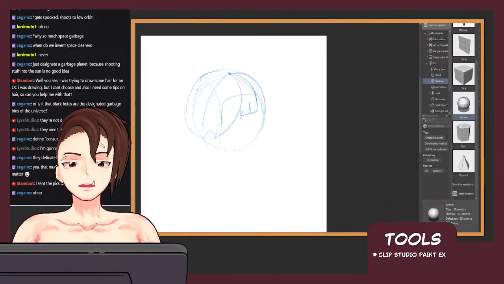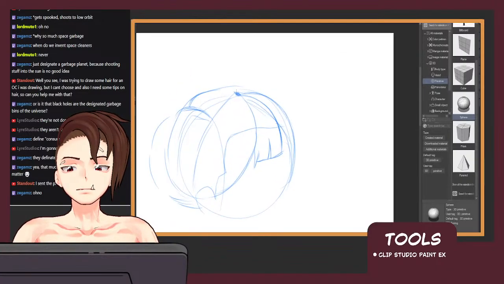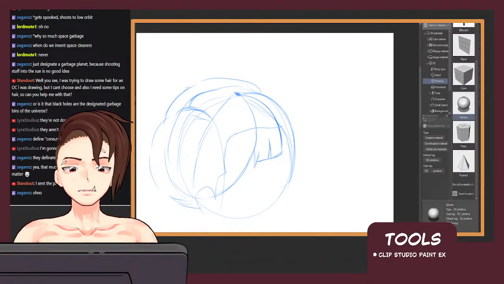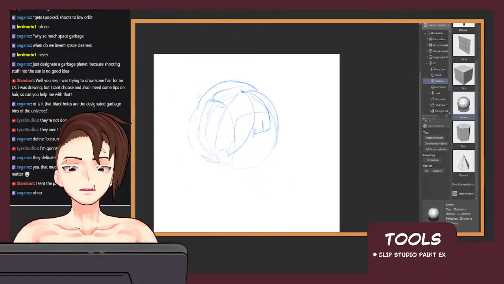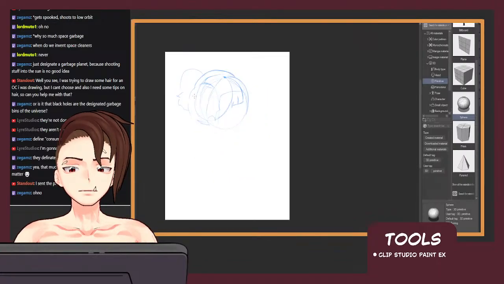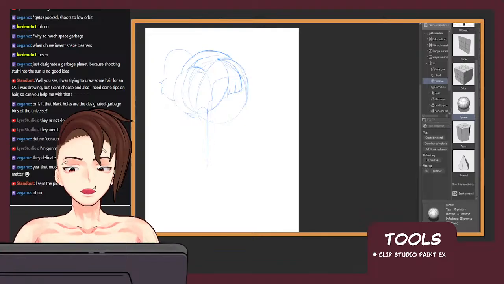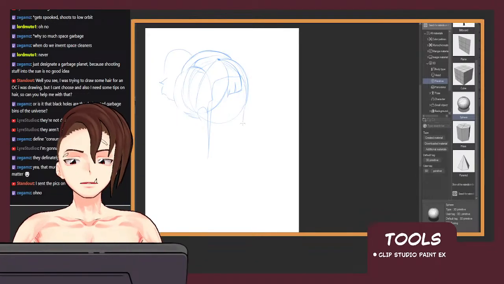Then we have the side hairs, which are going to be like this, and they are going to go here. Back hair, which is going to go like that. This is also a huge group. And then we have the bun, which is like that, right? And we can then just add smaller details like this.